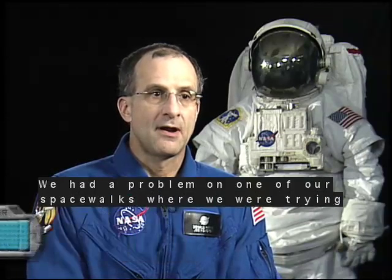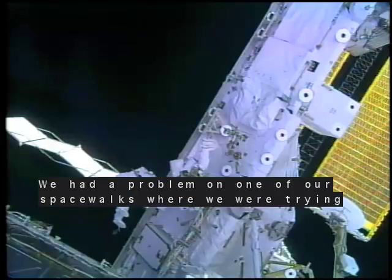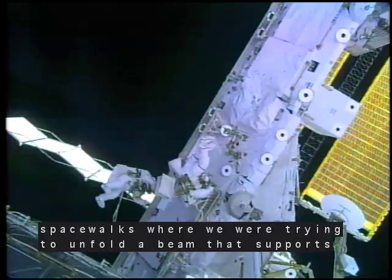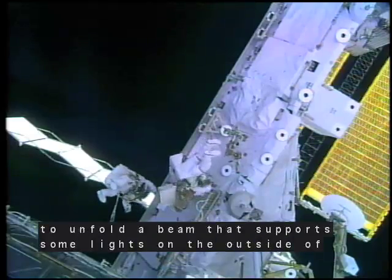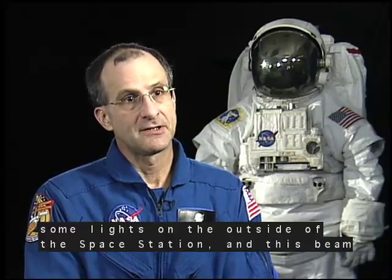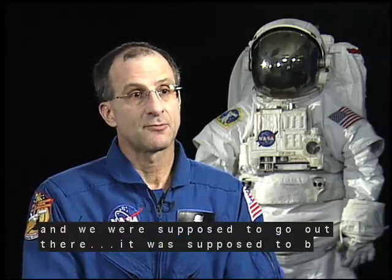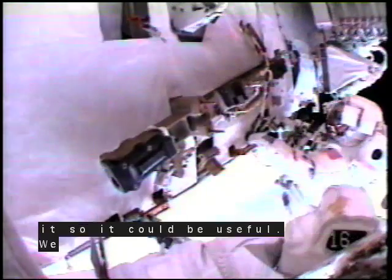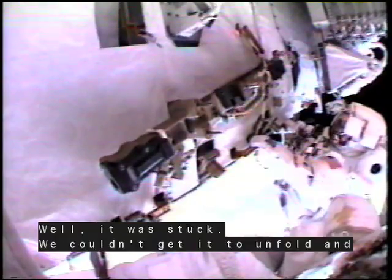We had a problem on one of our spacewalks where we were trying to unfold a beam that supports some lights on the outside of the space station. And this beam was folded up for its launch state. And we were supposed to go out there. It's supposed to be a simple task where we just unfold it so it could be useful. Well, it was stuck. We couldn't get it to unfold.